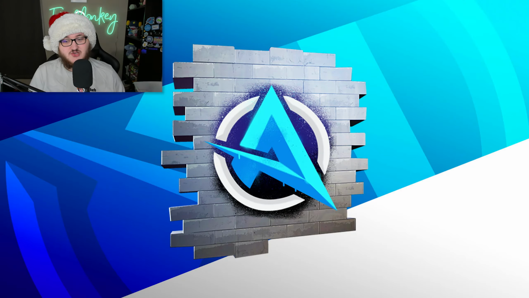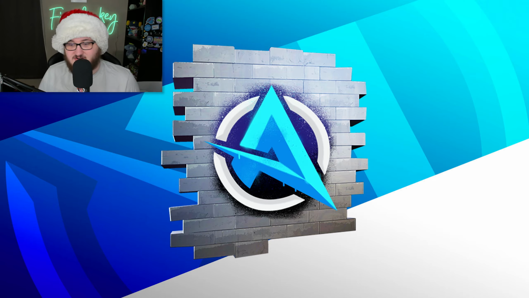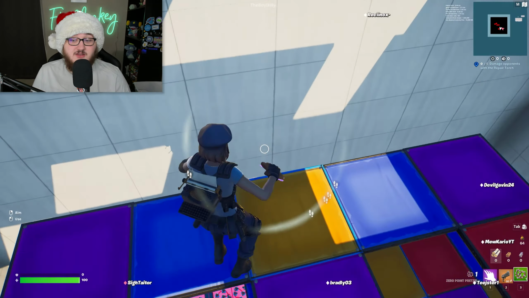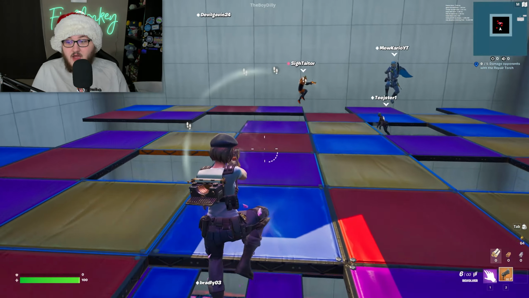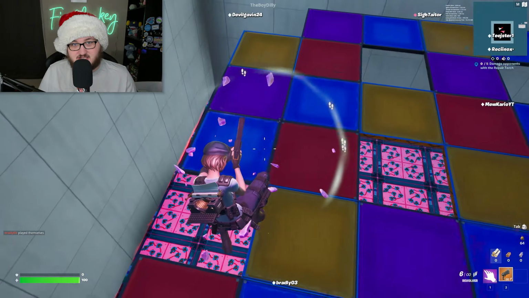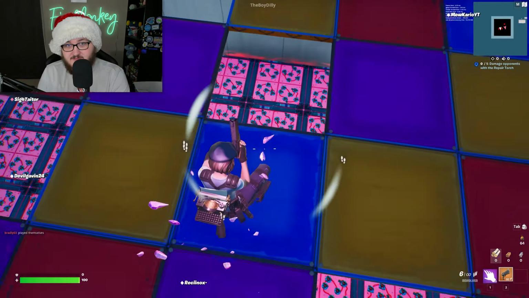So firstly, on screen right now, you're seeing the Ali-A Was Here spray. You'll be able to get this with the launch of the V20.40 update by doing a new Ali-A themed quest that will show up in your actual quest menu, where you have to go to the Ali-A experience, create a map, and get at least 15 eliminations.